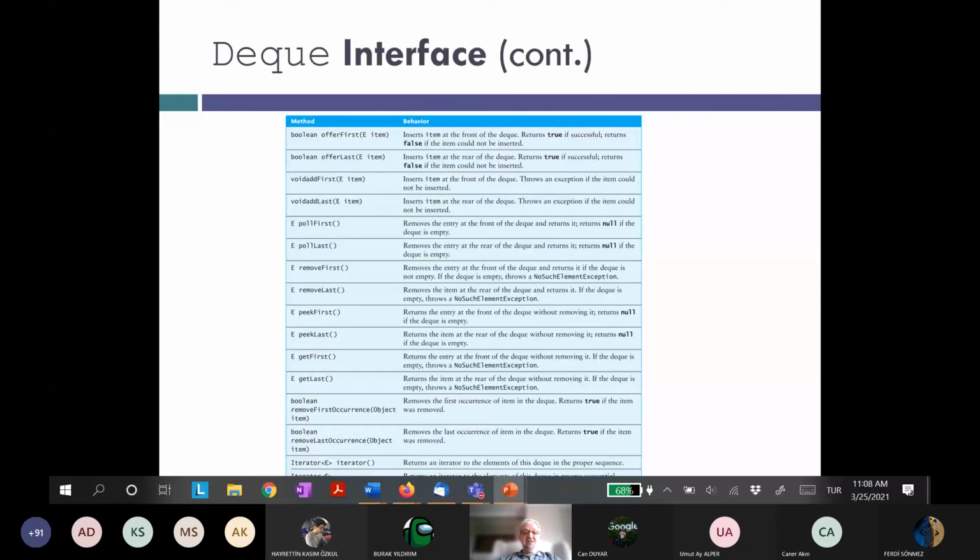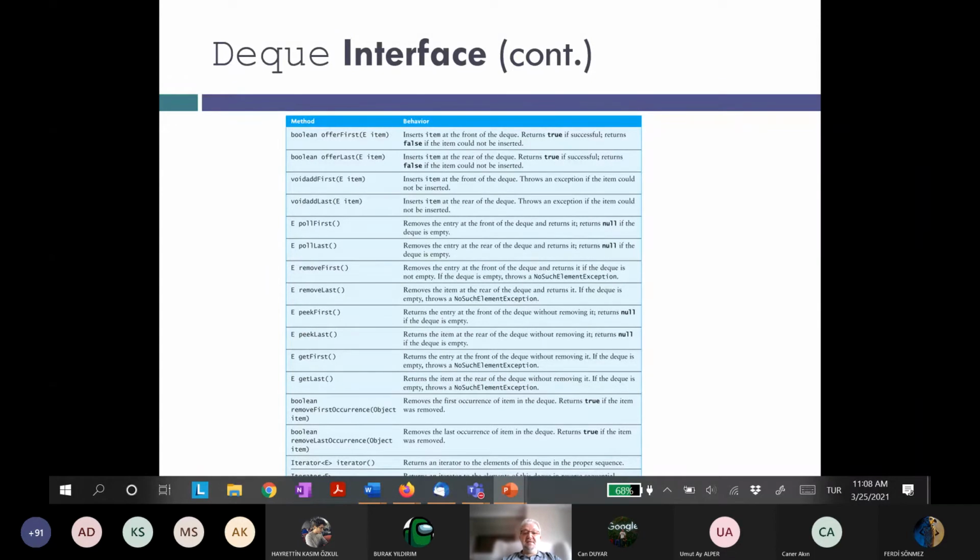These are the operations in array DAC and the DAC interface. As you see, we have two offer methods, offer first and offer last. They perform the same operation at both ends. Offer first inserts the item at the front of the DAC.